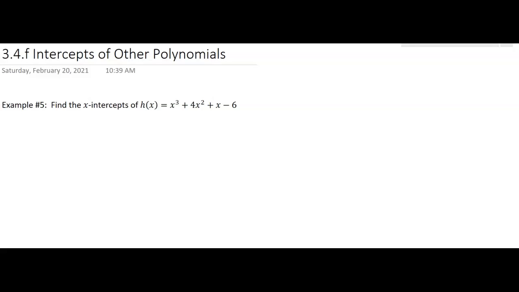Okay, so we've been working on finding x-intercepts. We've been using this idea that we could factor the polynomial, or they might give it to us factored, and we could find the x-intercepts. But here they say find the x-intercepts, and they don't give it to us factored, and it's not factorable with our normal factoring techniques. Can't use a quadratic formula because it's not a quadratic, okay?